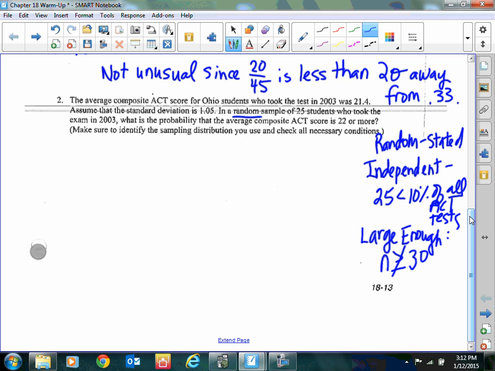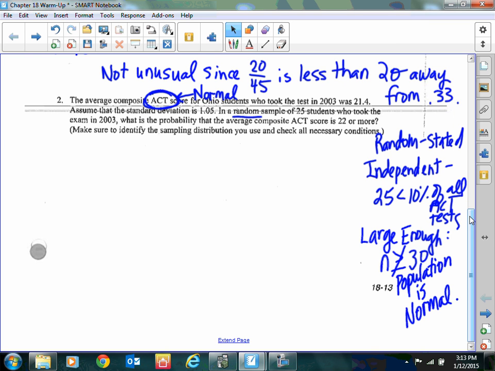The thing that you probably don't really know is that standardized tests such as this, ACT, SAT, all of those ones, they do the scoring system so that the parent population is normal. So because the population is normal, then it's okay to not be large enough. All right, and I understand that's something that you did not necessarily know, but that's kind of one of the things they do with standardization is they make it such that they all will fall as a normal curve. Okay, so here we go.